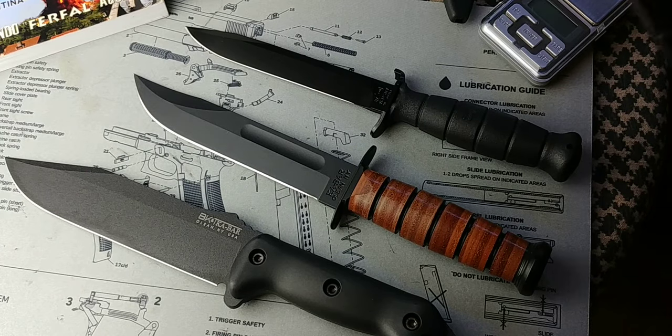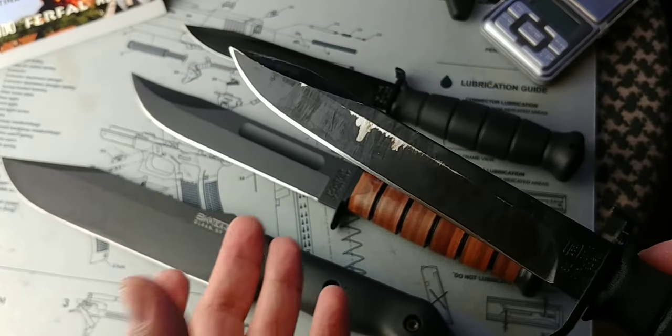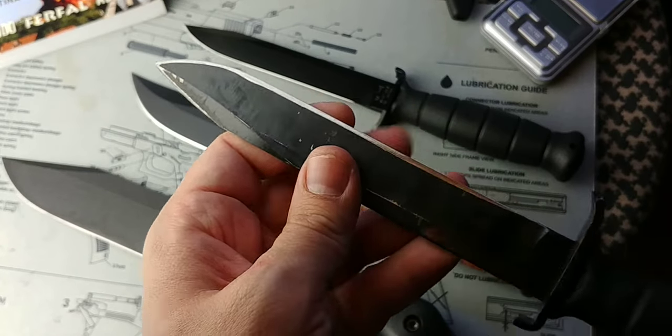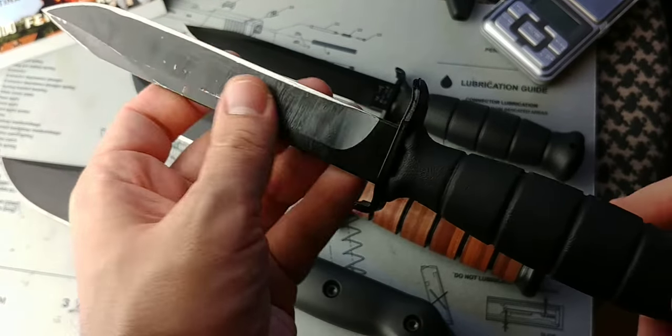That extra softness also makes the Glock knife easier to sharpen. The Glock knife I use — I've been using it all year for splitting wood for a fireplace — is a beast. Forget about the handle and tang: you'd have to break the blade, and that's easier said than done on the Glock knife. I may sound like a Glock fanboy, but from a cool-headed perspective it may be the best deal and best knife of the three. The BK7 might be better as a bushcrafting knife — that extra weight helps a bit when chopping.